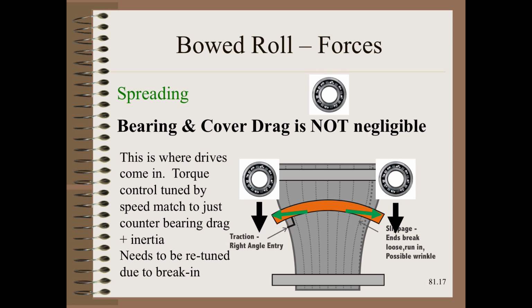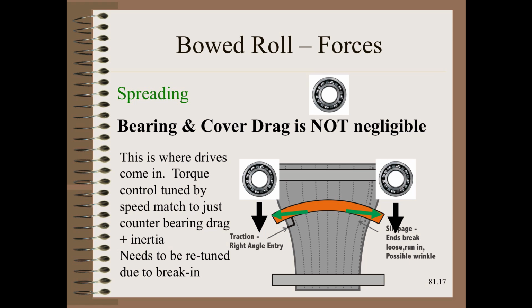To understand the friction limitations of the bowed roller spreader, we must know what forces the cover exerts on the web. The most obvious force would be the spreading forces acting outward in the cross direction. However, the bowed roller also has drag in the machine direction, just like any other roller. However, unlike other rollers, the bowed roller has more than two bearings. Instead, the bowed roller may have 24 bearings inside. Also, the flexing of the cover imposes even more drag on the web. Thus, never can drag be considered totally negligible.